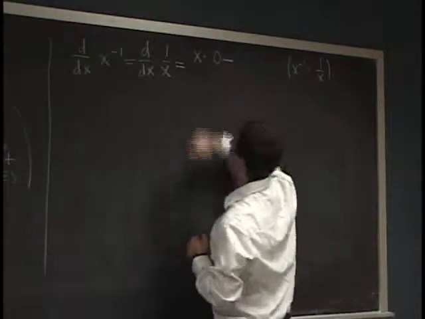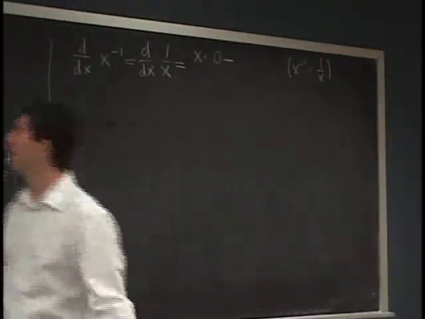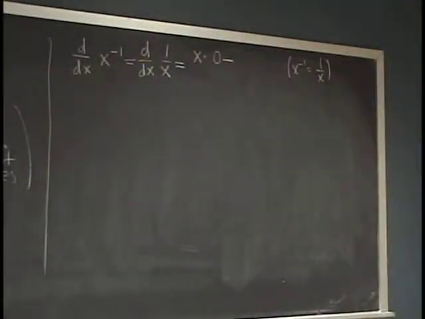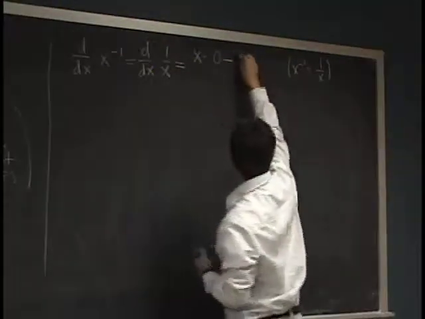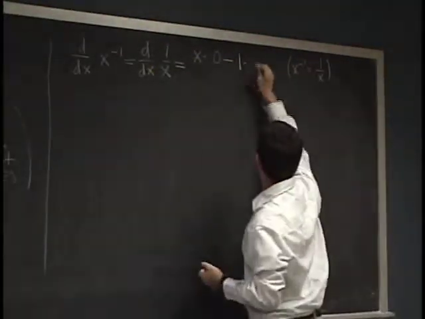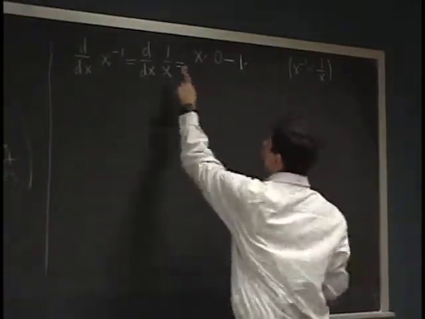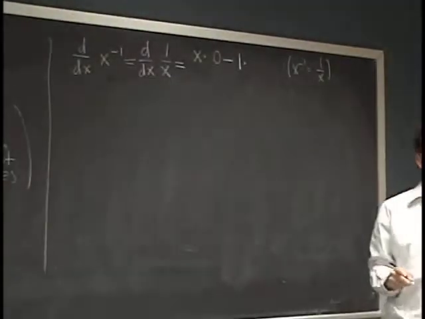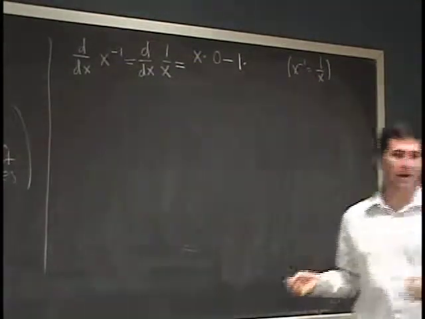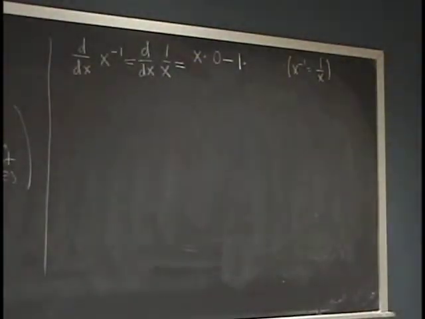Sweet! Okay. Minus. Now I need to put the top function, f, that's just a one. That's easy enough. Times the derivative of the bottom function. Now the bottom function is x. What is the derivative of x? It's 1, right? If you don't believe me, look at the power rule. The power rule says if you have x to the 1, which is x, then you get 1 times x to the 0. And of course, x to the 0 is 1, so you get 1 times 1 is 1. Cool.